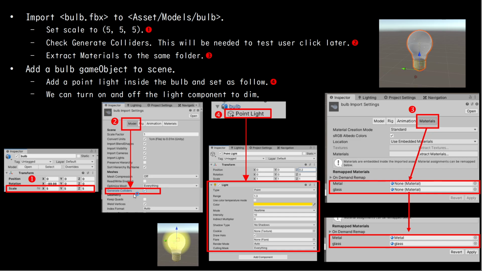All right, so we have two different materials and we can change the settings and parameters within the materials. Great, so that finished the third step. Let's come to the last step. We're going to add a ball game object to the scene, and we're going to add a light inside the ball.